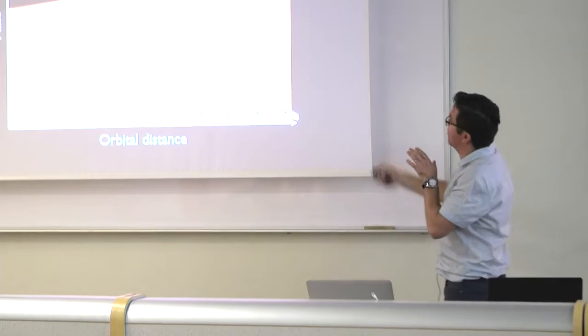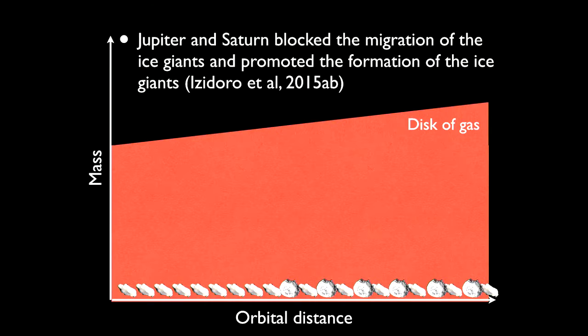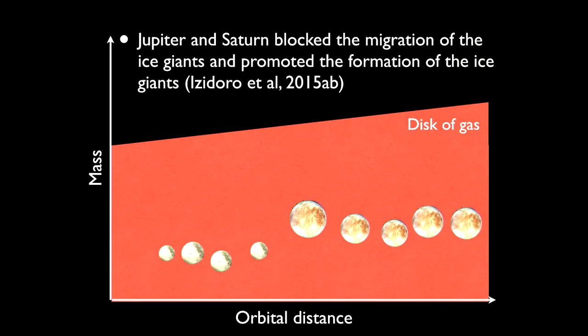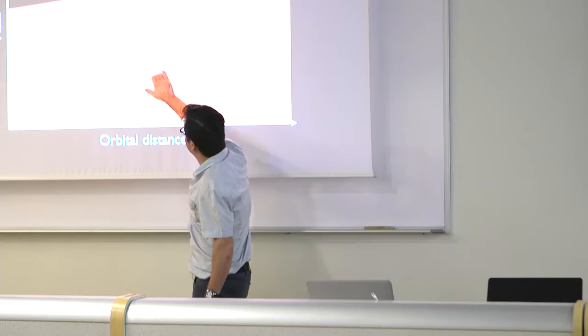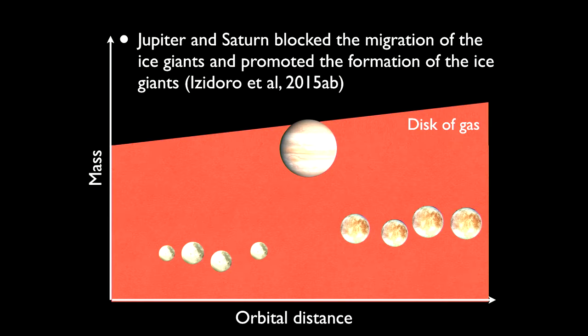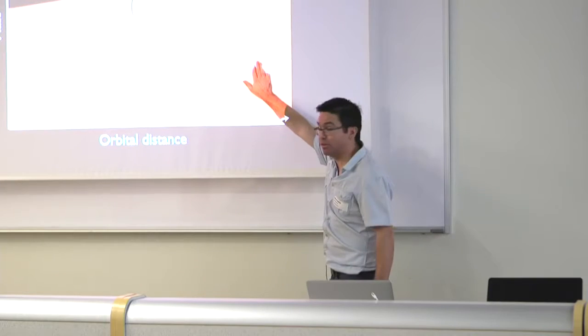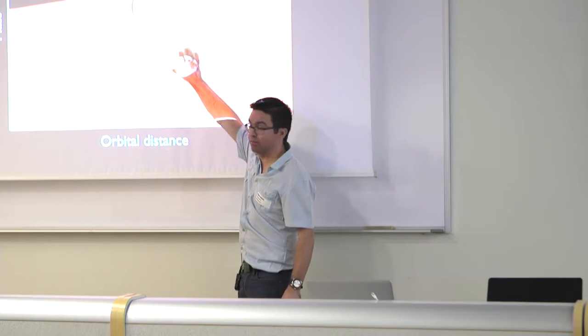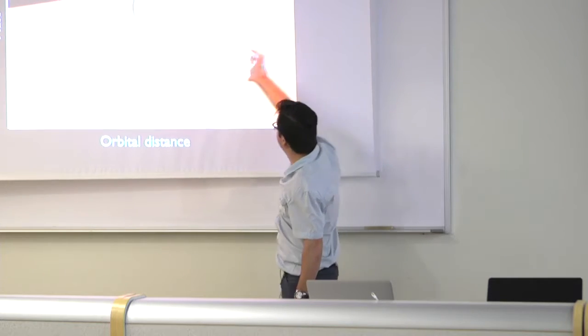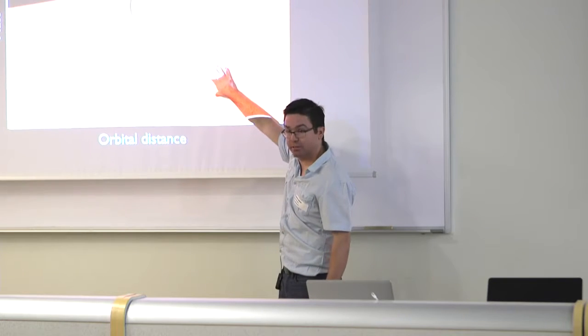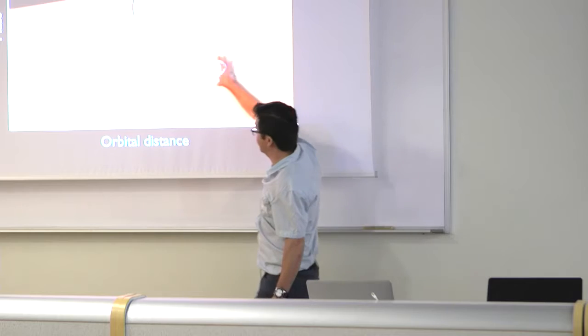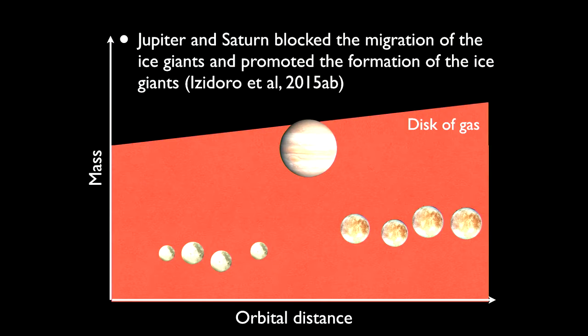Let's take a look at the formation of the solar system again. You're going to assume that Jupiter and Saturn form in the solar system, and they block the migration of Uranus and Neptune, or the planetary embryos in the system. So we have here a population of planetesimals and planetary embryos. Eventually, this one becomes Jupiter. Here you have a population of planetary embryos, and one of them is going to become Saturn, and the remaining ones should become the ice giants. Why can they not migrate inwards? Because Jupiter is blocking the way.